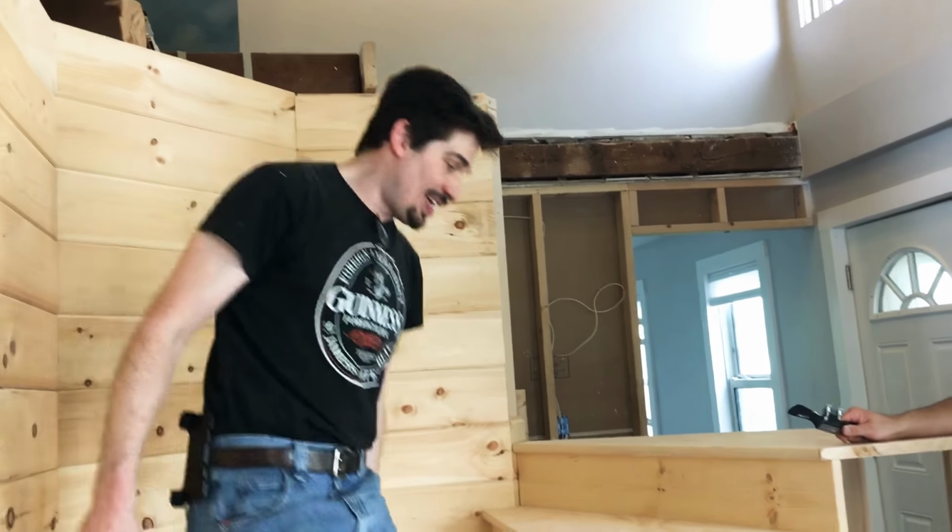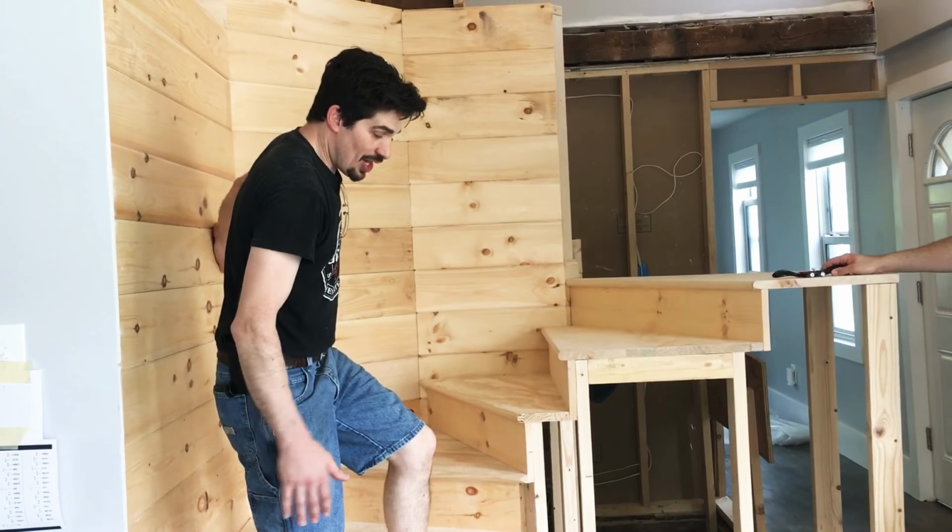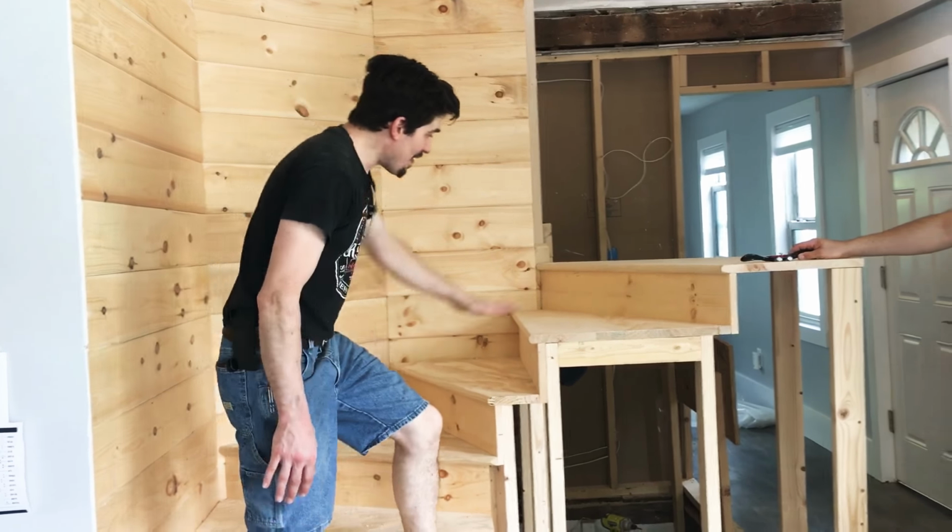And then once that is done, we're going to do the same cladding. We've got shiplap on the walls, and we're going to do shiplap on the front. Then this is going to get a whitewash, kind of to match the floor, and then these are going to get stained.